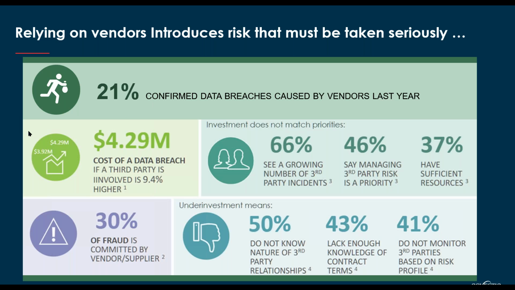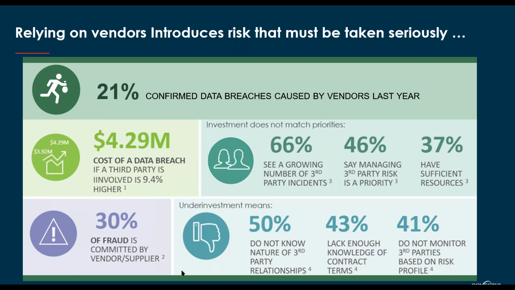Last year, 21% of data breaches were confirmed to be caused by vendors, with the average cost of a data breach at $4.29 million. And when a vendor was involved, this cost went up by nearly 10% to around $4.7 million. And 2/3 of these companies reported seeing a growing number of third-party incidents, and 46% acknowledged that managing third-party risk is a priority for them, but only 37% said that they had sufficient resources to adequately deal with that risk.